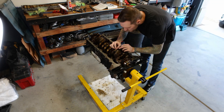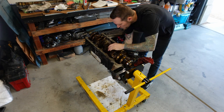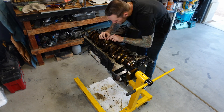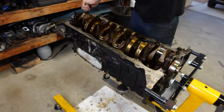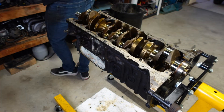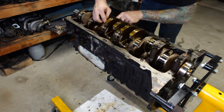Now I have to do the same thing for the remaining five rods, pop the pistons out, and do the seven crank journals. This takes a lot of time because you're removing the caps, cleaning the surfaces, laying down your plastic gauge, re-torquing everything, then removing the caps again to check those clearances. And of course you're double and triple checking what you're looking at, so that takes time too. Everything was in spec with no issues.